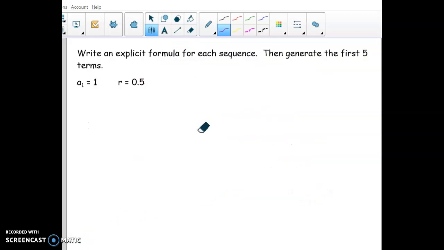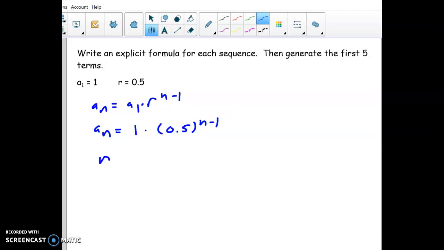All right, again, a little bit different style. We know we want to get the first 5 terms and the explicit formula. And these are literally the only 2 things we need, right? So our formula, an, is the first term. Then we have to figure out what we multiply by, and then to the n minus 1 power. Sorry, that didn't look very good. But basically, that's it, right? If we know what the first term is, we know what r is, and we've got it.